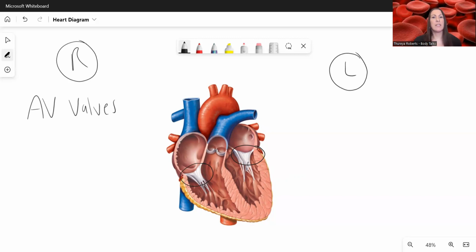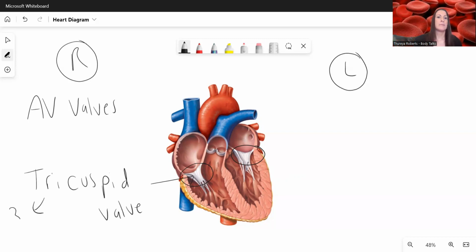But if you're doing any further reading or research or watching other YouTube videos as part of your learning, then you will find that the right-hand side of the heart, this valve here, this atrioventricular valve, also gets referred to as the tricuspid valve. Tri means 3, and the cuspid is to do with cusps. It has 3 cusps. So if you were to look down on this valve, it would kind of look like this, with 3 cusps.